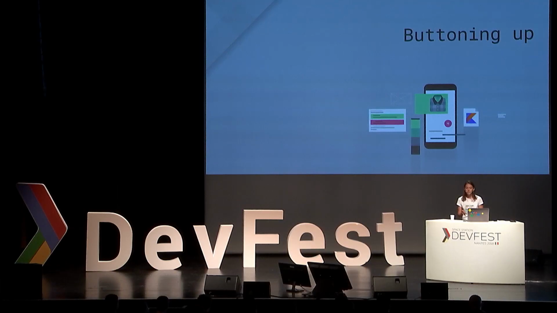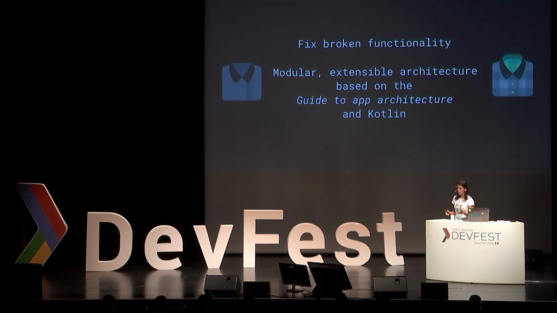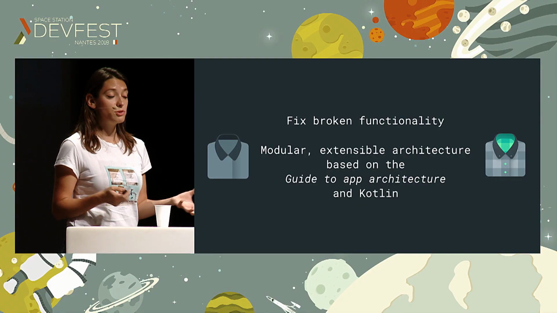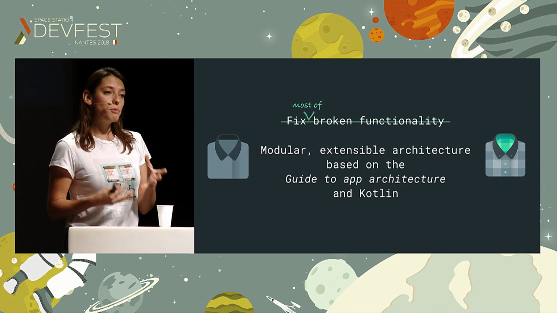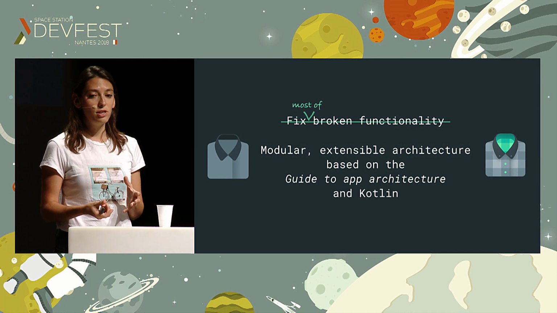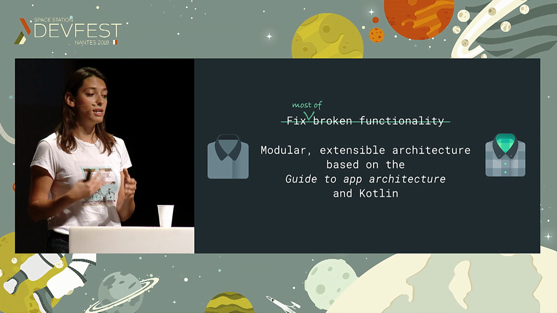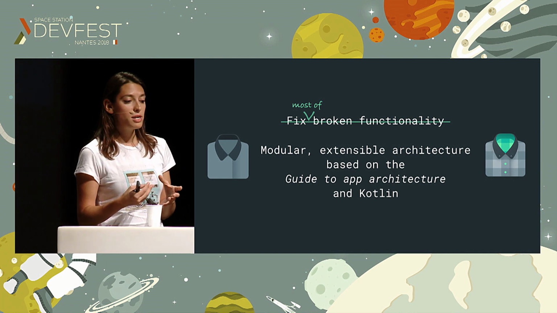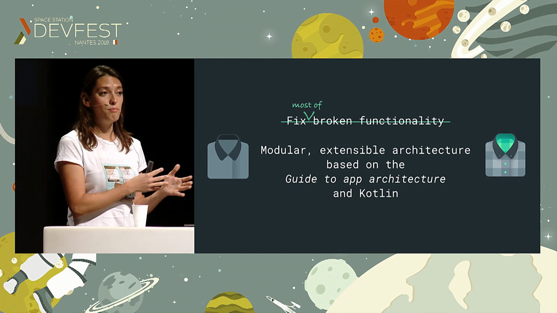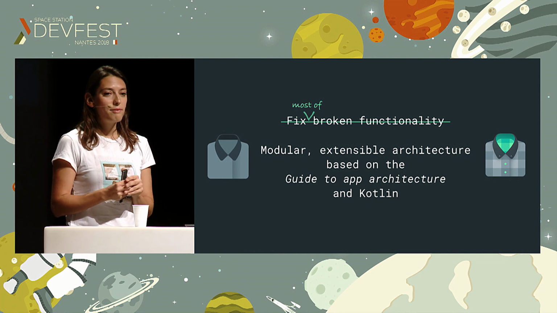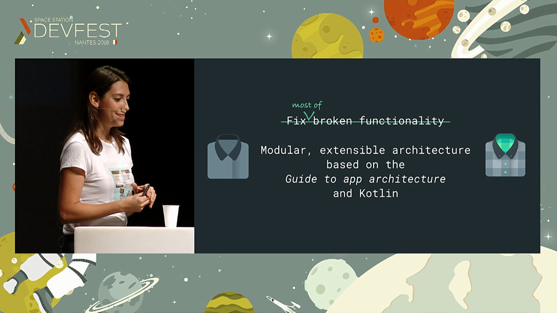Okay, to wrap up. I said that before we started the refactoring, we looked at our goals and defined them. We knew that we wanted to fix the broken functionality. Right now, from a product perspective, I think we're getting quite close to the goal. Most of it is fixed. We were able to bring most of the functionality that Plaid initially had back to life. We only still have a few buttons to sew in here and there.